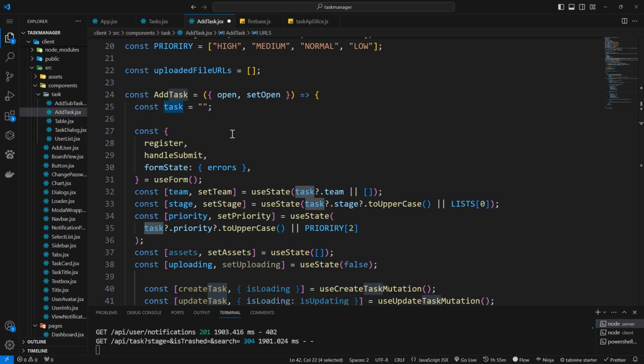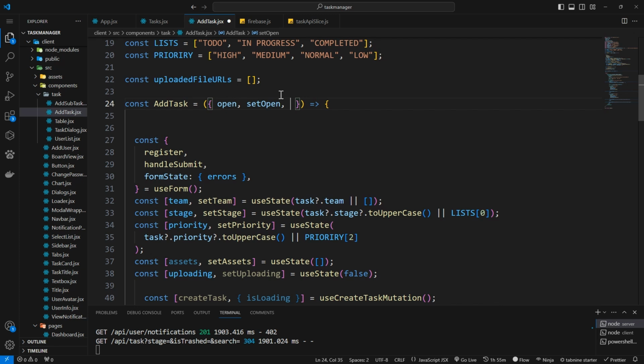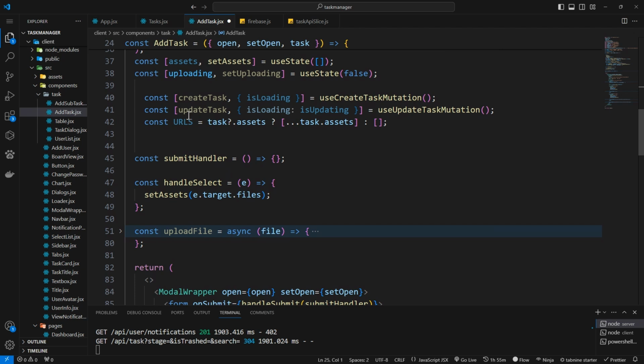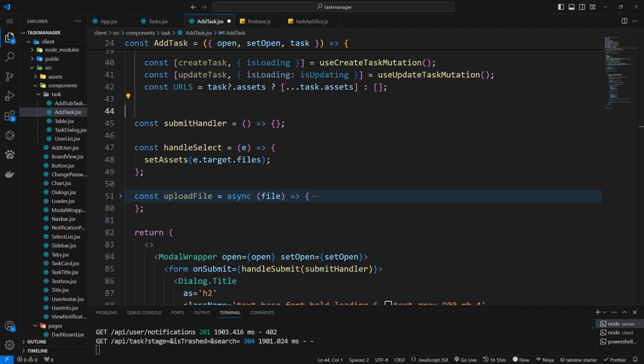If we want to update, we can remove this from here. If we want to update, we'll pass tags here, right? So when we pass the tags, if it exists, then we'll pass the asset URL to this URL. And if we want to add a new one, fine. But if it doesn't exist, by default, if this one exists, then we pass it to it, right? If it doesn't exist, we make it null. Okay, great. I hope you understand what I mean.